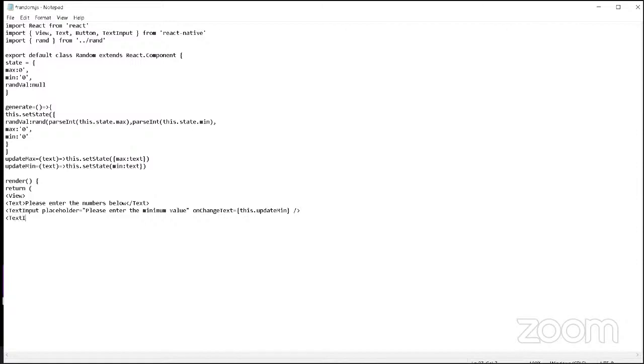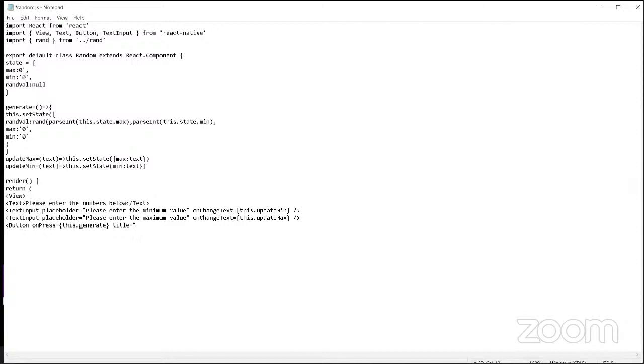Another text input. The placeholder will have a value of please enter the maximum value, and on change text will be this dot update max. Then a button. Oh, I forgot the function generate. All right. Button on press should be this dot generate.